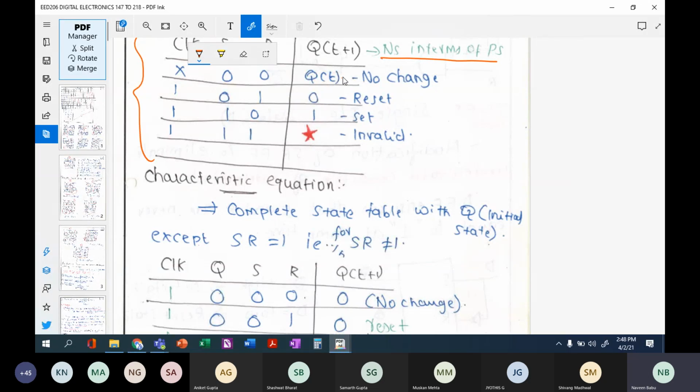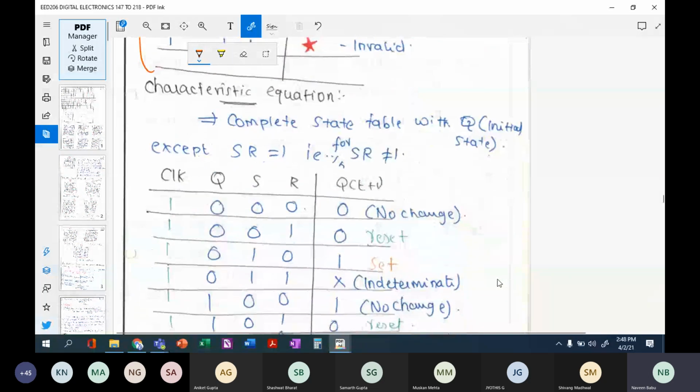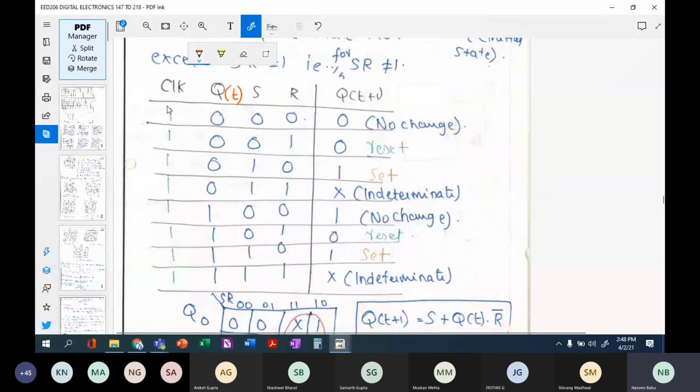So now let us create the state table. I'm having a clock and a Q of t, which is the present state. S and R are our inputs and Q of t plus 1 is our output. For the sake of convenience, let us put all our clock signals to be 1 here. Why? Because we want our flip-flop to be active. We already know what will happen when it is not active, where there will be no change.